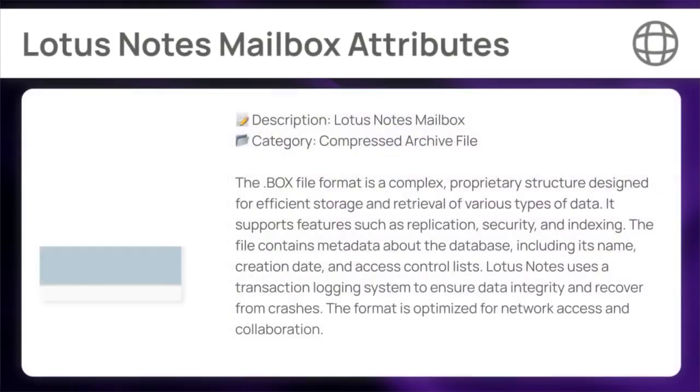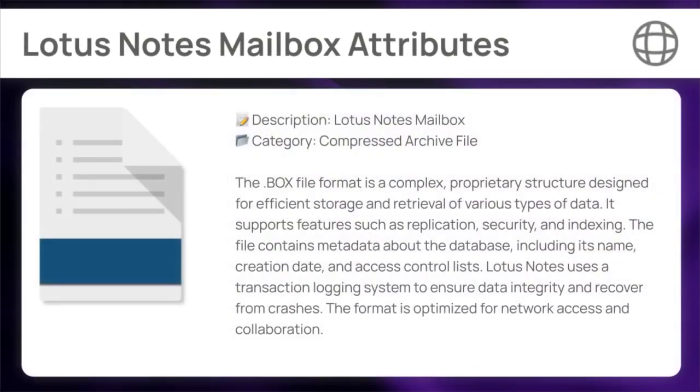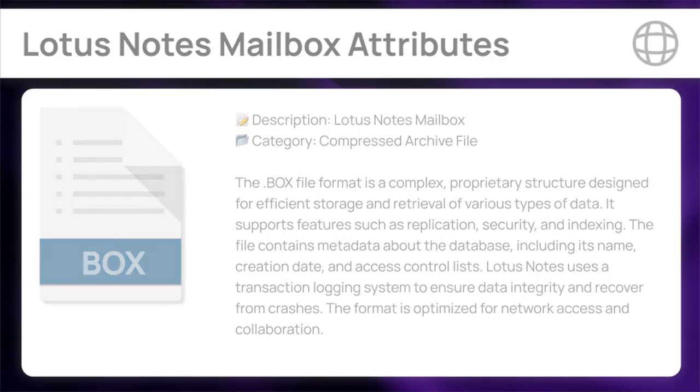The BOX file format is a complex proprietary structure designed for efficient storage and retrieval of various types of data. It supports features such as replication, security, and indexing. The file contains metadata about the database, including its name, creation date, and access control lists. Lotus Notes uses a transaction logging system to ensure data integrity and recover from crashes. The format is optimized for network access and collaboration.